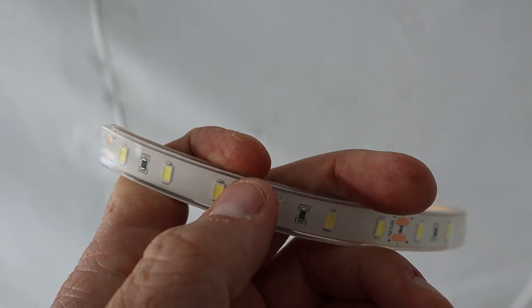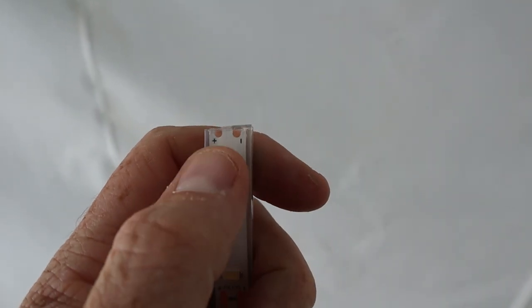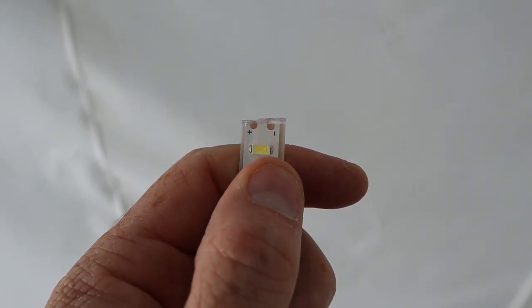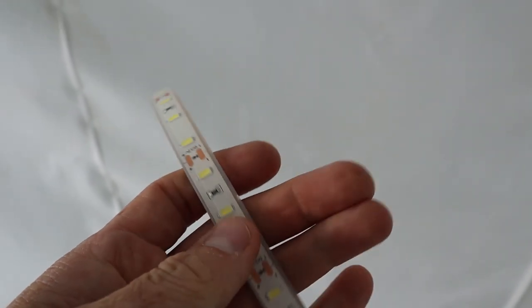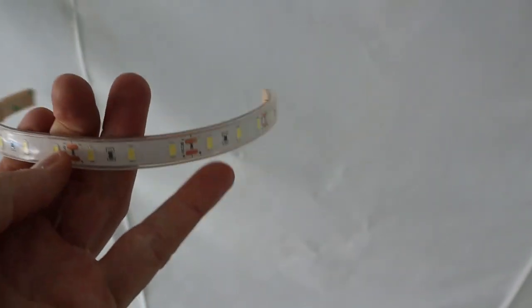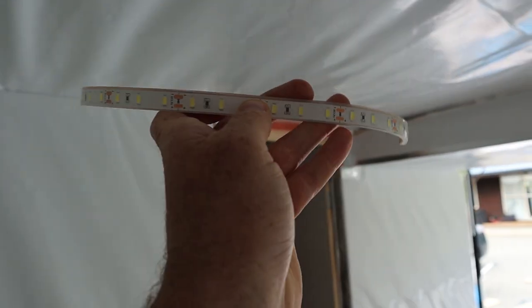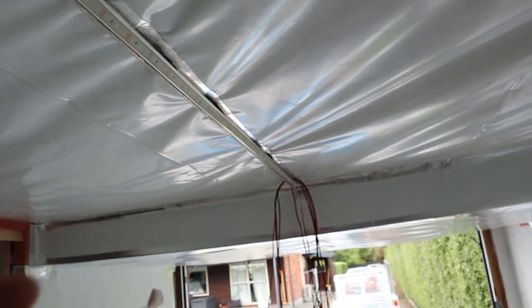You can see you just cut along these lines here to however long you want it, and you actually solder in the connections on the positive and negative. If you haven't soldered before it could be a bit fiddly. I'm just making my way through it now. My soldering is not that great but I'm getting it done. This is just a little offcut piece here I've had. I don't know what I'll do with that, may put it above the door.